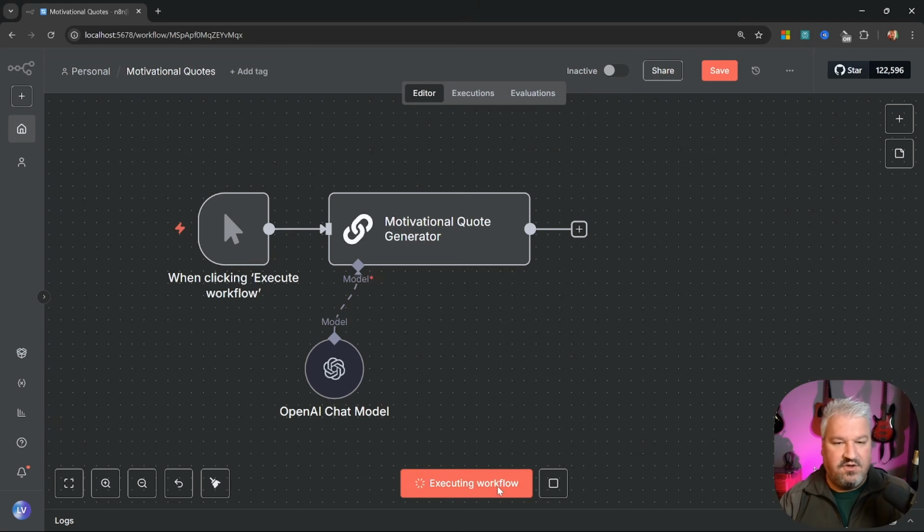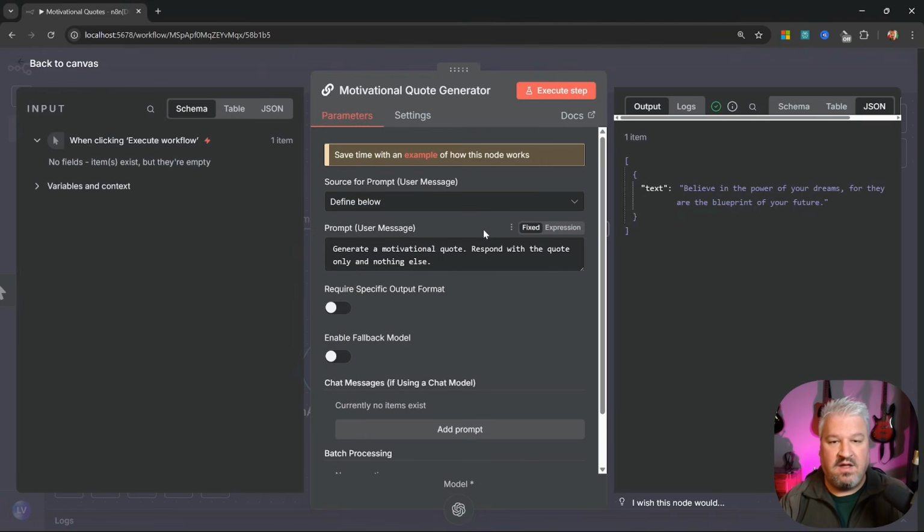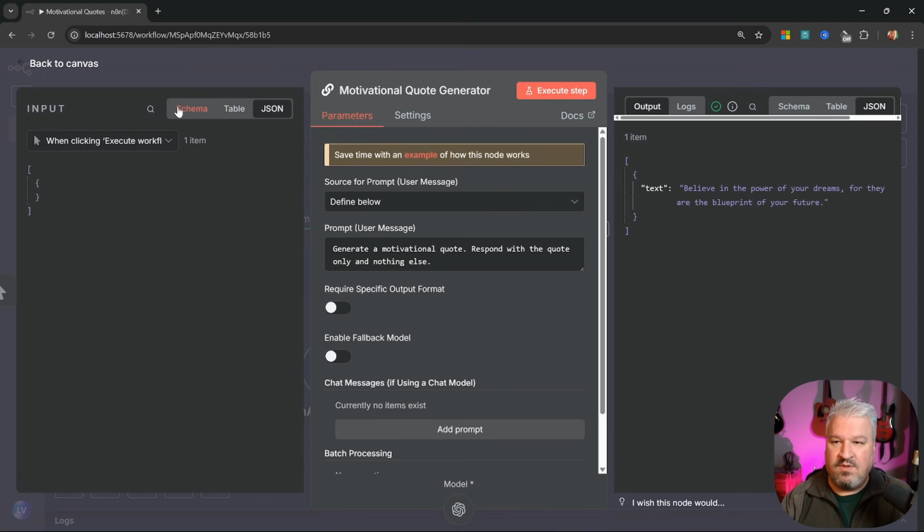So when we execute this workflow, we get one item returned from this node. If we open up this node, we can see the output of any previous nodes in the section to the left. Now we only have that manual execution trigger, which isn't producing any output, so we really don't see anything valuable over here.